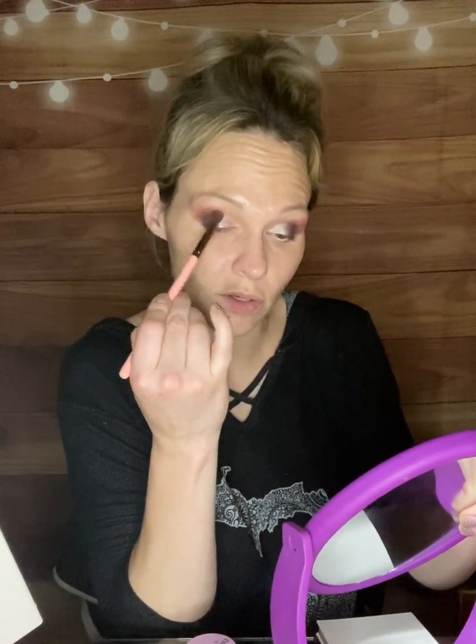Okay, cool. So I am actually really happy with that. I am going to take the blending brush that I was using earlier and just very lightly go over these corners on both sides, just to make sure that that darkest color, that black, is not having any harsh lines with the burgundy tones. Because like I said, I was not expecting that to be a black shade like that, but we're good.